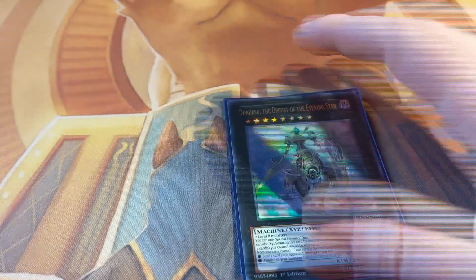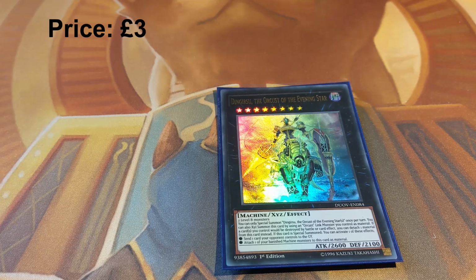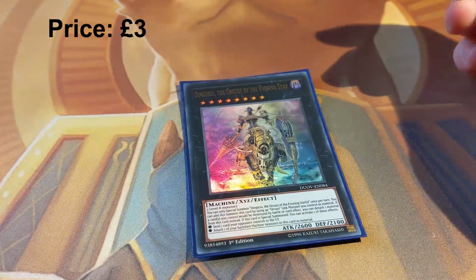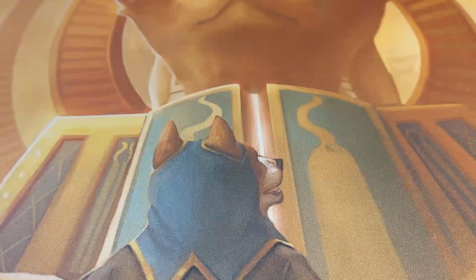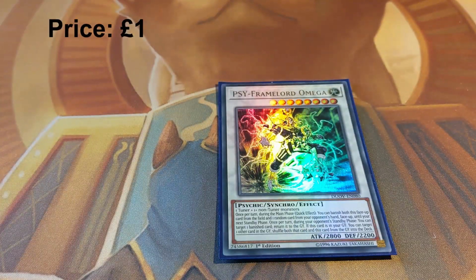We have 1 Dingysu. We can make rank 8s. Again, we're not making this very often, but you'll be glad you have it in your extra deck when you need to out a specific card. And it also helps protect your other monsters. And then finally, we run the 1 copy of Cyframe Lord Omega.